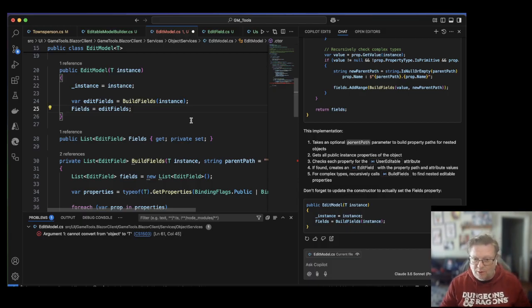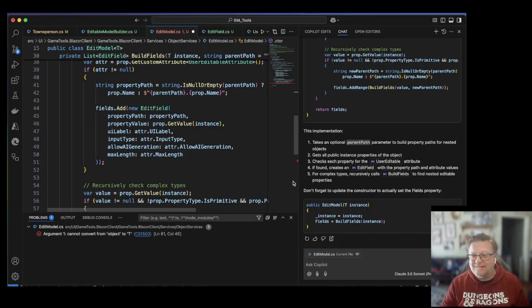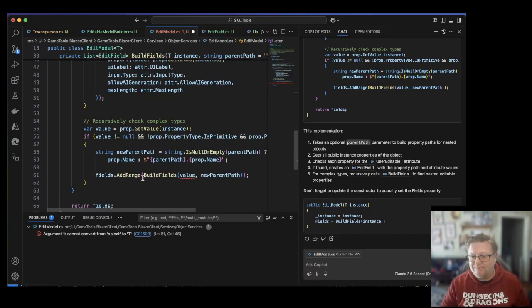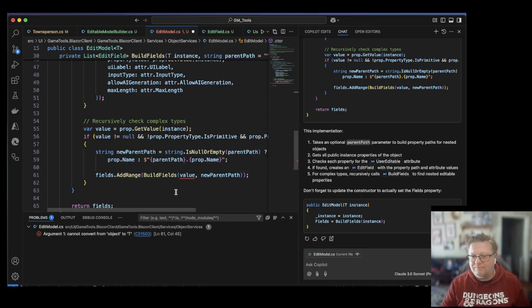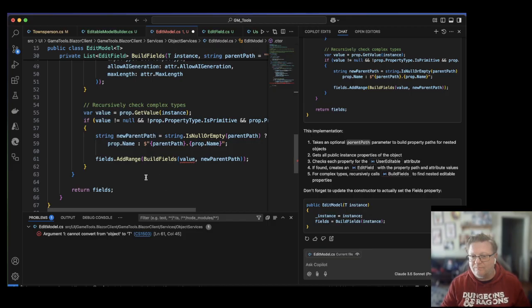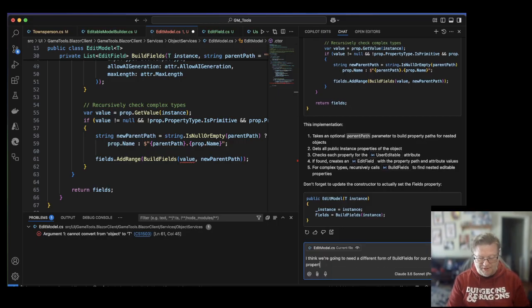Okay, now. Think we're going to need a different form of build fields for our complex properties.